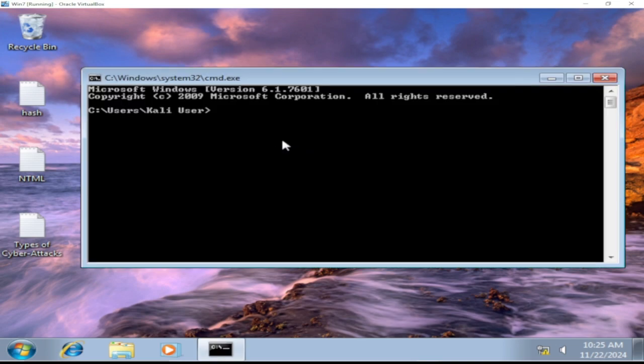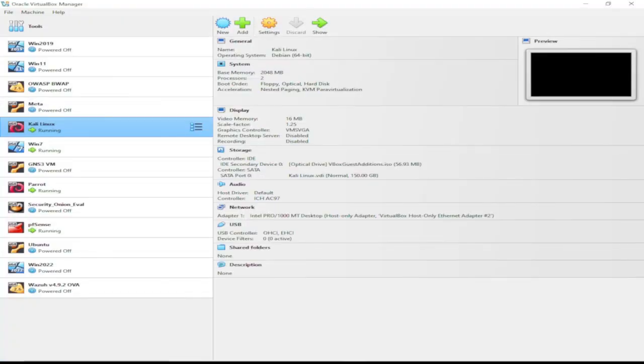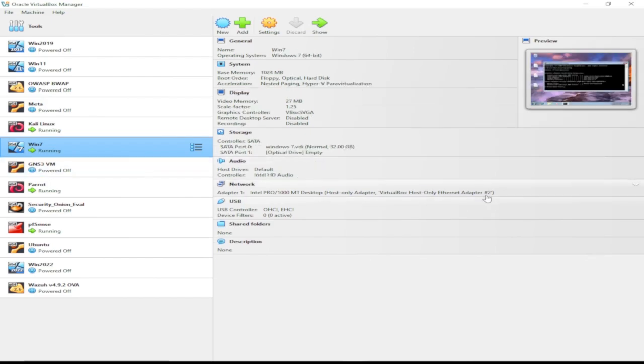We've not made any changes, so we're going to do ipconfig. It's telling us 192.168.56.130. But we have already changed the network adapter here, so we should be on 192.168.57.0/24.